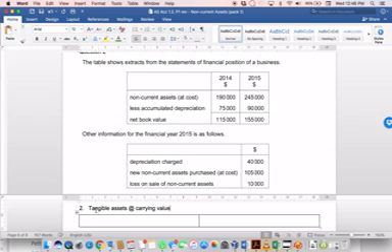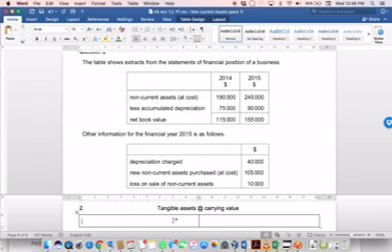Now, obviously, I wouldn't write out all of that whole heading in an exam. I would just write TA at CV so that I know what I'm doing. And obviously, normally you wouldn't draw up a general ledger account like this, but it's a wonderful tool to use to work out what's actually going on with the assets. So I'm actually going to ignore those figures there. You can use them and work them out individually, but this is much faster.